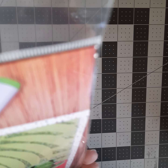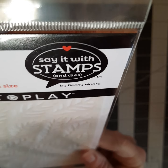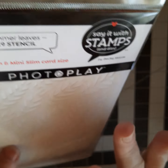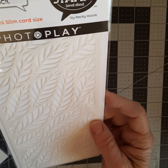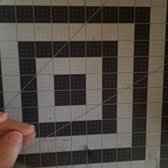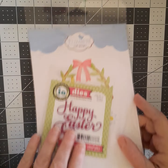Then I found this stencil. I was looking for layering stencils but none of the ones they had really jumped out at me. This is just a basic palm frond and I'm thinking it matches the palm frond on these papers — we may play with that today. It's a slimline or mini slimline design. The other thing I was looking for was a slimline envelope maker, but they didn't have any.